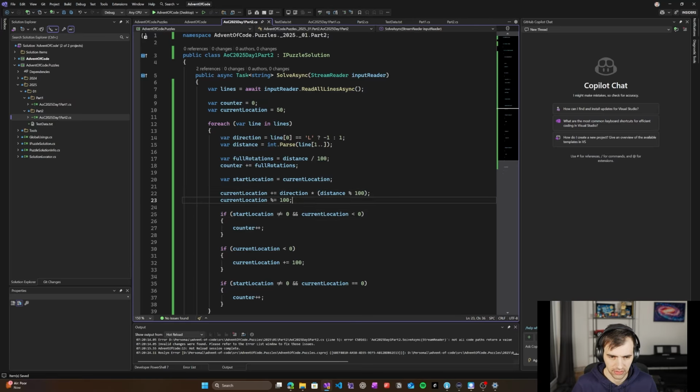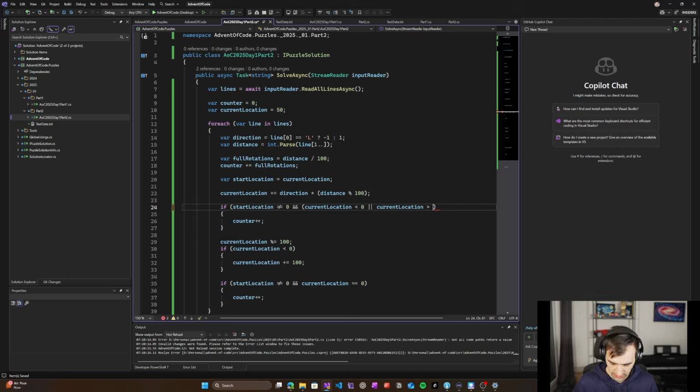So it should be like this, I think. That should be more appropriate. So if we start at a location that's not equal to 0 and we have a number that's less than 0 or greater than 100, then we passed through 0 on this way. So we add it to the counter.